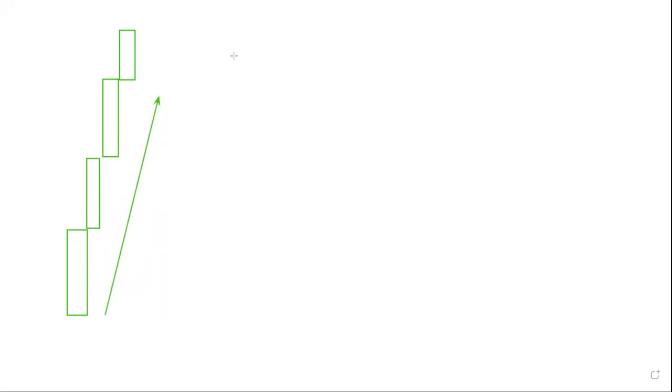Now when the market is not moving anywhere, it is just stagnating. It is not moving up and it is not moving down. Let me draw a candle like this. Let's assume the market is not moving up or down, it's just staying there. So this market here is consolidating. It's just making a series of candles here.